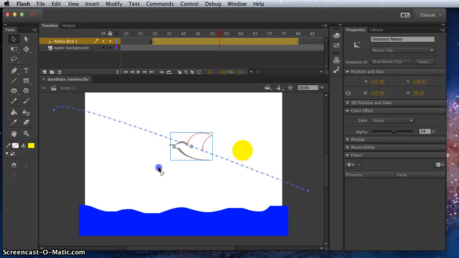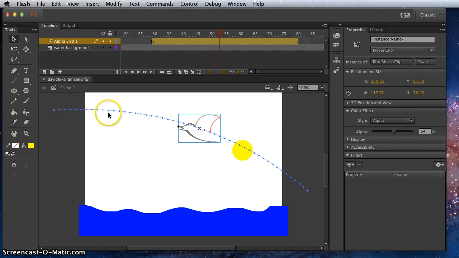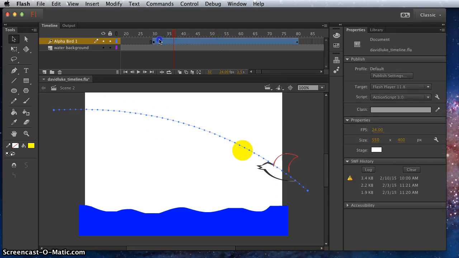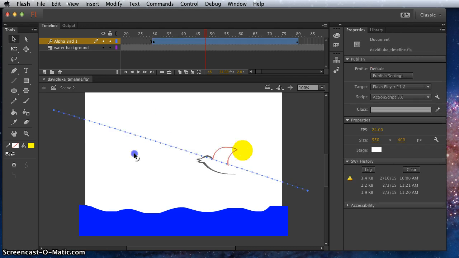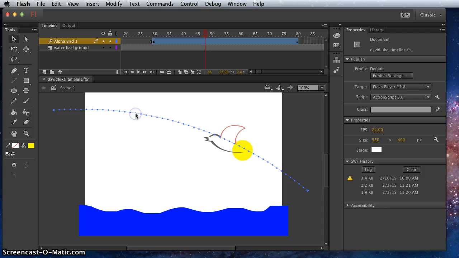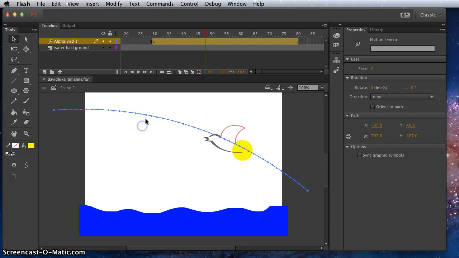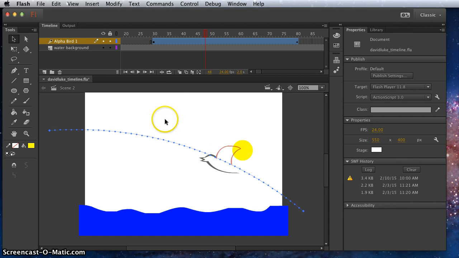I can create a funky shape here and alter that path. You'll see that the movie clip doesn't obviously play, but it should adhere to that path. So the idea here is that you can create different curvatures. You can alter that path. And later we're going to get into altering these singular points. I simply want a curvature there.